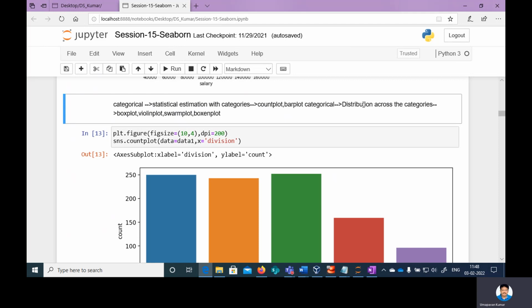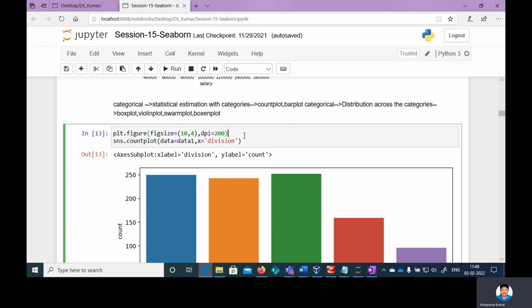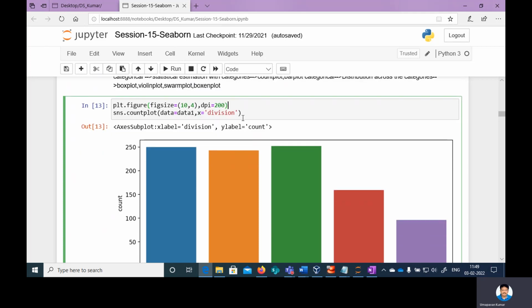Whereas for distribution across the categories, within the categorical we have some distribution related to the category, like I can use the box plot, violin plot, swarm plot, or boxen plot. The only thing to remember, friends, is that we have to send the data as a parameter to any kind of graph, and you can give the x coordinate as well as the y coordinate in every case.